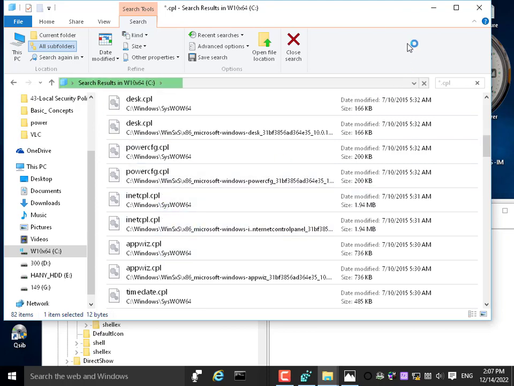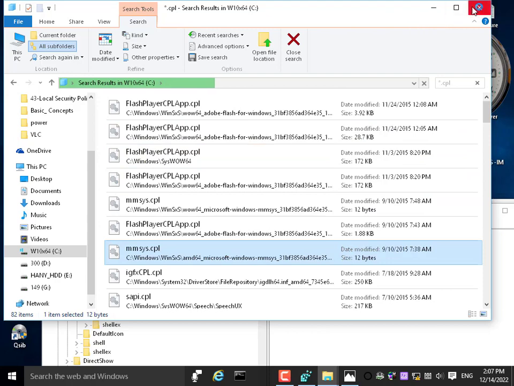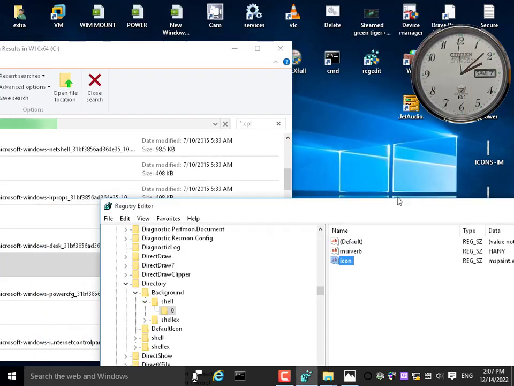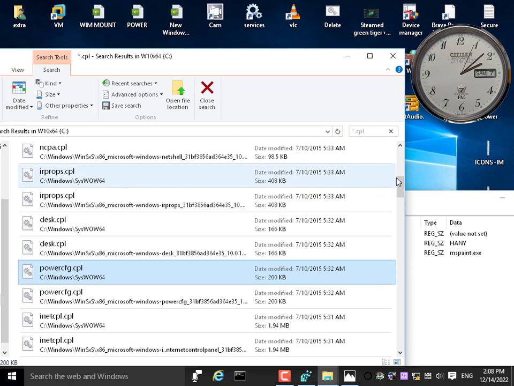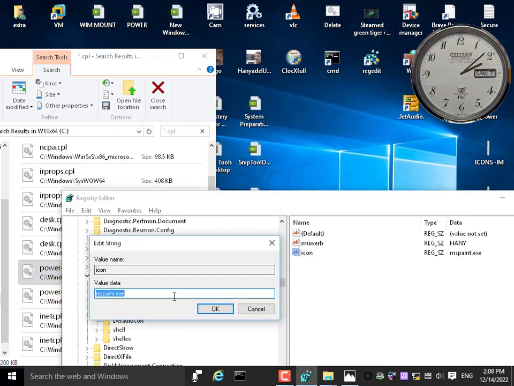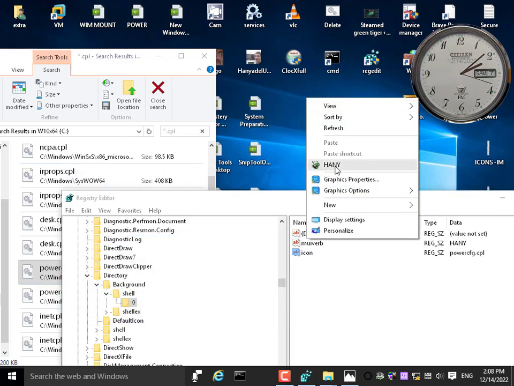We can take any of these files, for example power CFG CPL. So we can give the icon power.cpl. I take it from this menu. Double click, powercfg.cpl, and it takes the icon for the power.